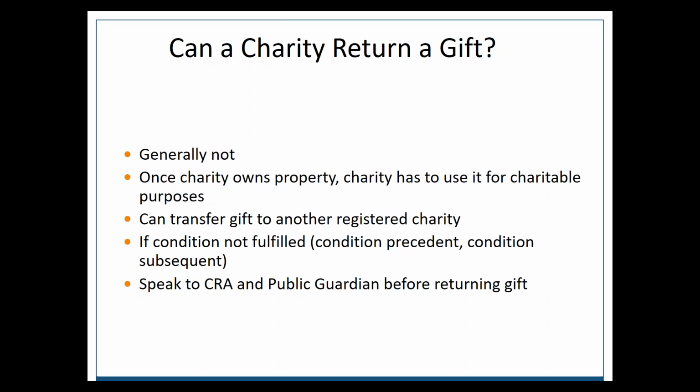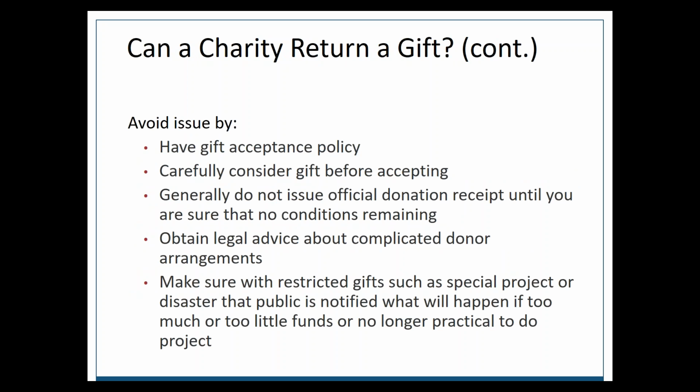Another thing that CRA recommends is if a donor is very upset with the charity and wants their gift returned, another way of dealing with it is in some cases to just donate it to another charity, so it isn't returned, but it's given to another charity. You should look to CRA guidance, as well as, if you're in provinces like Ontario that have a public guardian, they may object to you returning a gift.